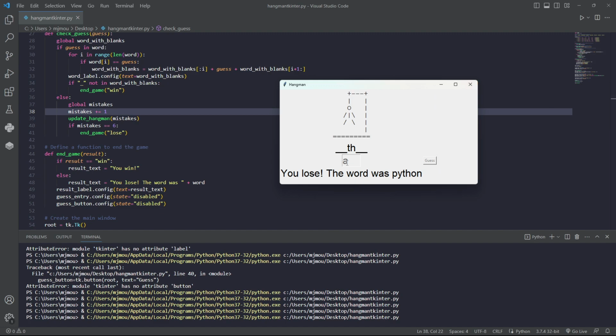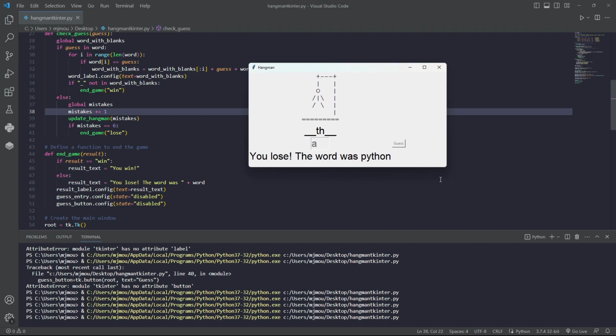So there are quite a lot of things that you could do to make this different. For example, you can make that letter change or get rid of that letter. You can make the screen size bigger when it starts. You could also make it so that the user had the list of guesses displayed in the label so that they could see the letters they've already guessed. But again, it's a very basic example, an introduction to Python using tkinter and creating a hangman.